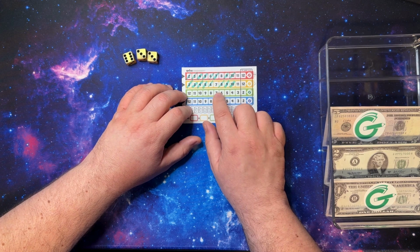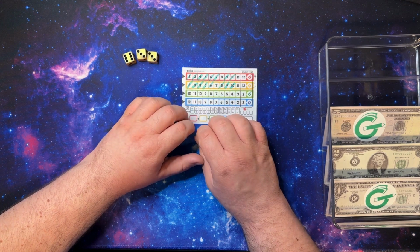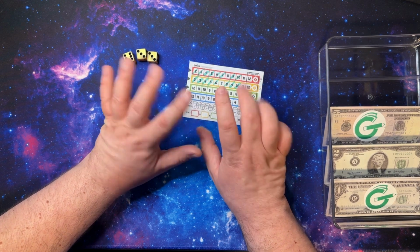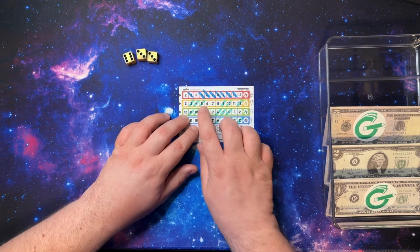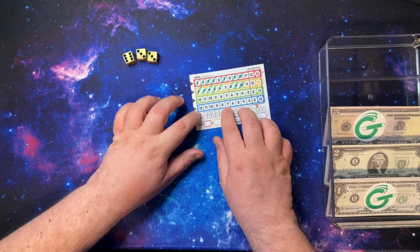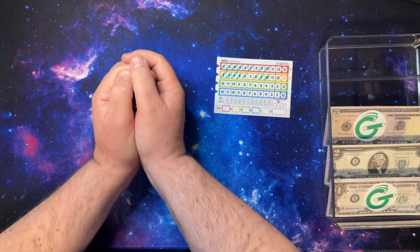So if I roll a 7 in my first roll, I'm going to save that to use later potentially because that can get me out of trouble. So I've had some games where I've had a lot of success, but I've also had other games where I have gotten stuck with some really high numbers. So let's see how it goes this week. I'm probably going to play both of these lines and finish this card. Let's give them a roll and see how we do.